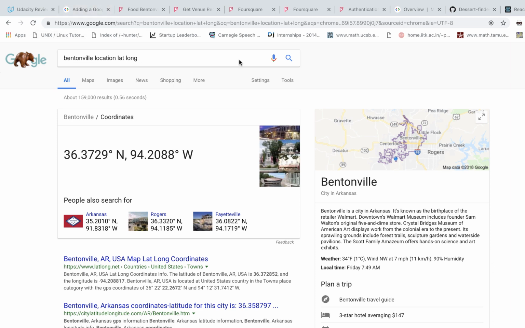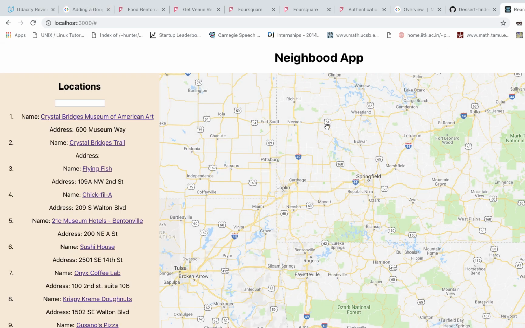All right. And yeah, we're somewhere around here. So now we have centered our location.